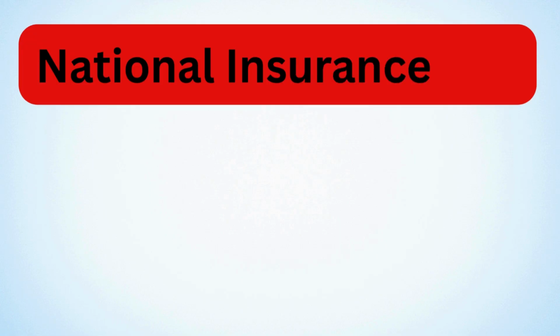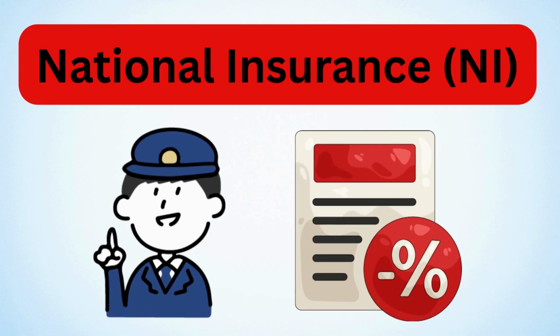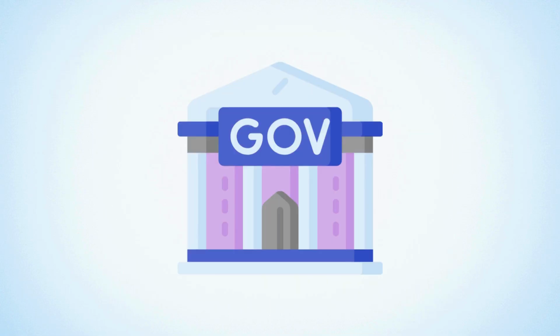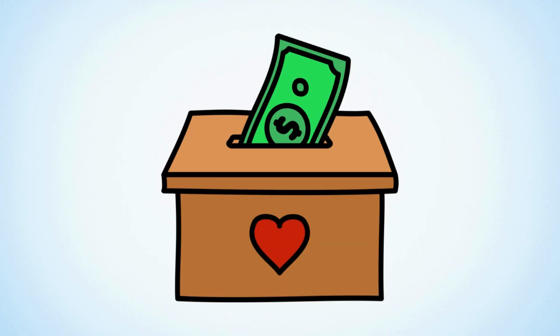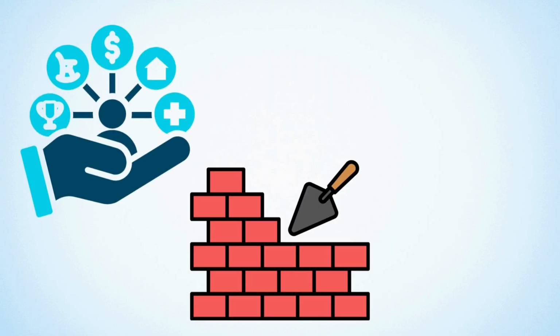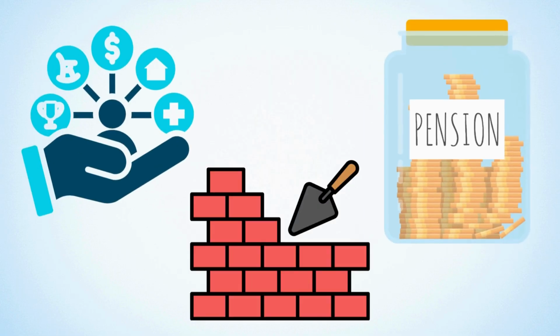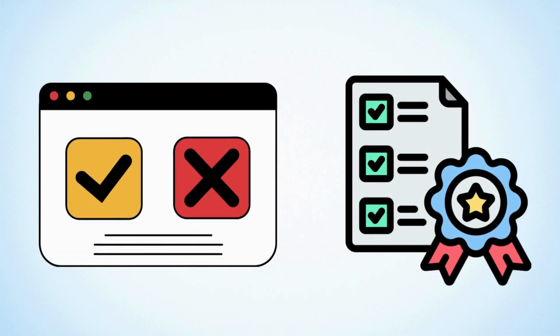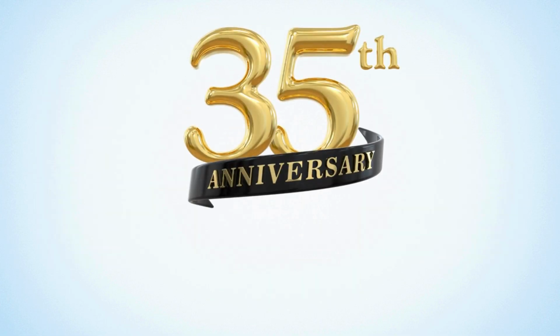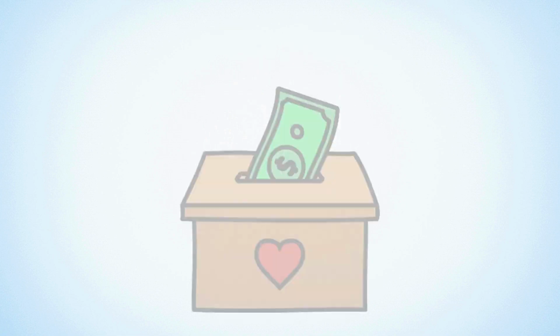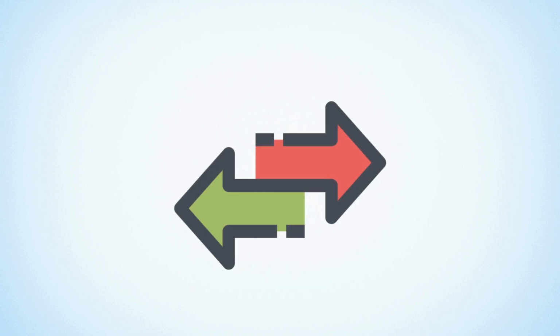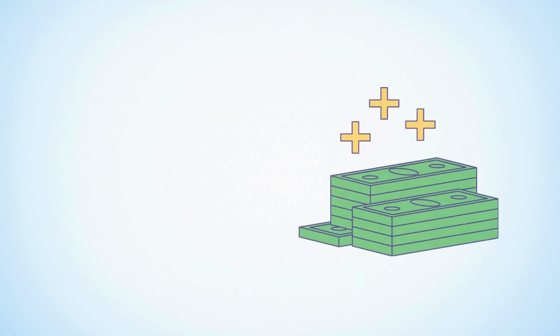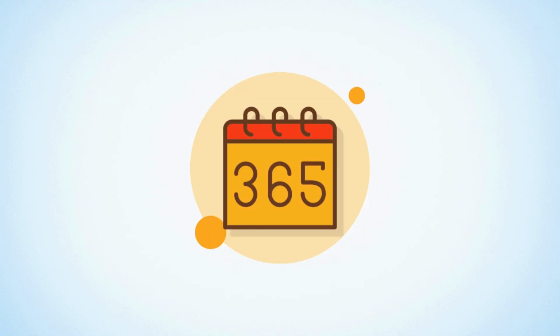National insurance is another mandatory deduction from your pay that goes to the government. However, the contributions are important because they build your entitlement to certain benefits and the state pension. Your NI record determines whether or not you qualify for the pension, and it typically requires 35 qualifying years for the full amount. NI contributions are calculated differently from income tax because they are based on your earnings each pay period, not your annual salary.